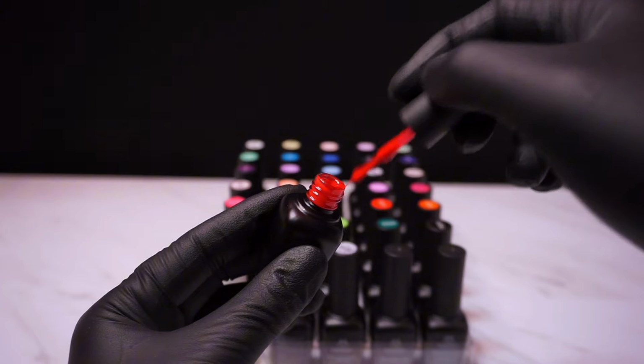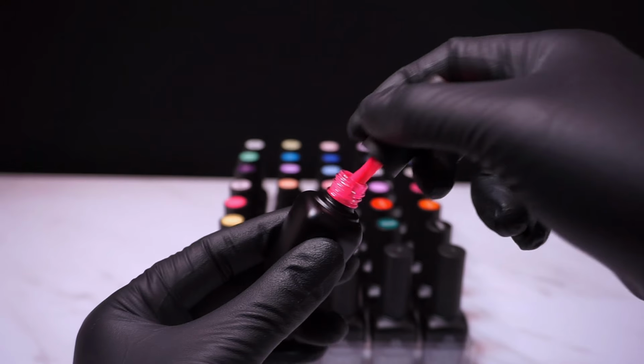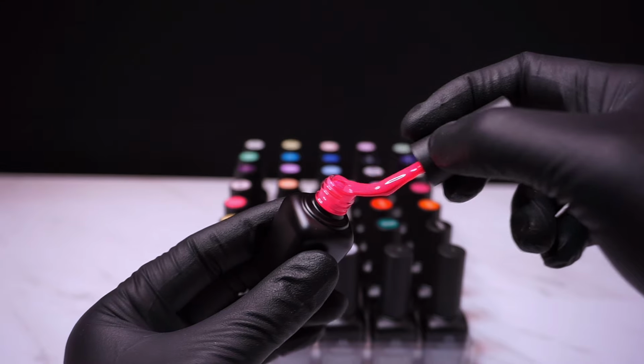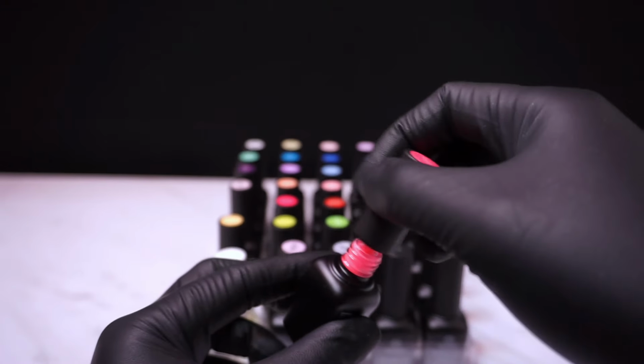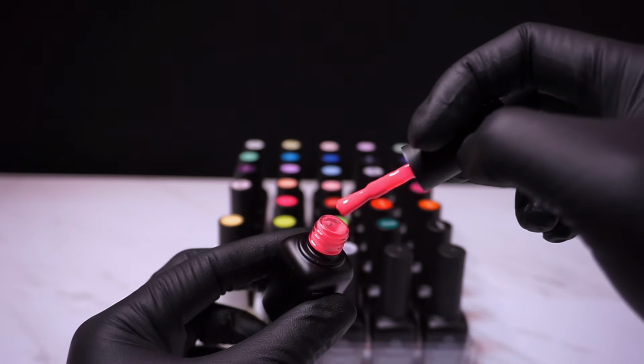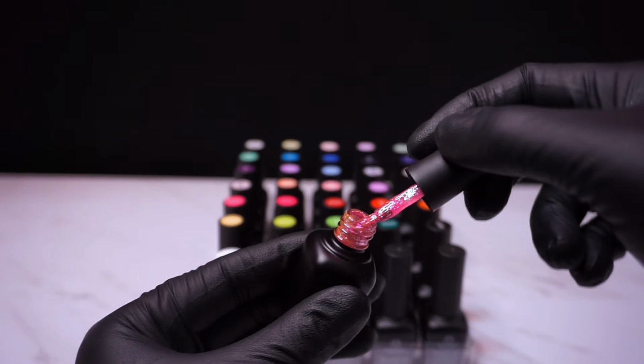I'm telling you, one swatch of gel polish over a nail is all you really need. But I always say do two coats just so that you don't have any streaks or any areas that may not be as opaque. But this gel polish is really, really good.